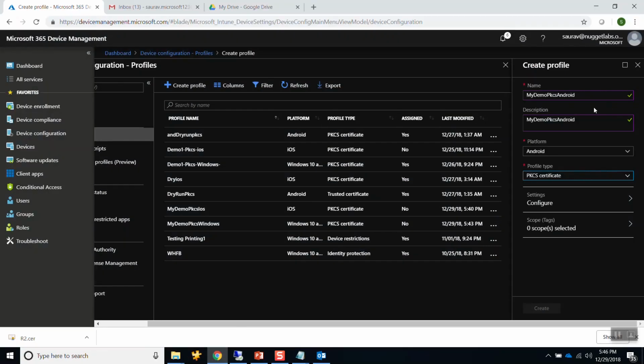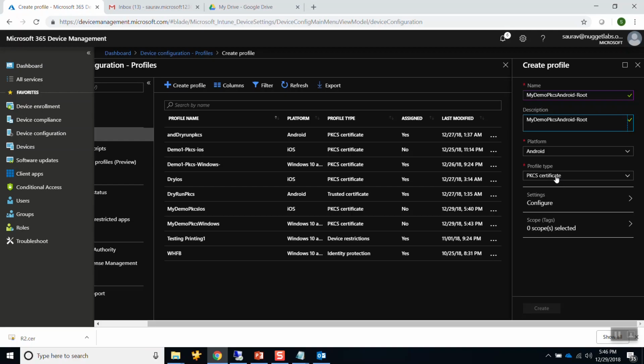So first, as I said, I have to make a root profile, which is actually for chain building. My CA is issuing a certificate to a device. How exactly is the end device going to trust it? The end device is only going to trust it if it is linked with a trusted root profile. Okay, it's for chain building, only required in Android, not required in iOS or Windows.